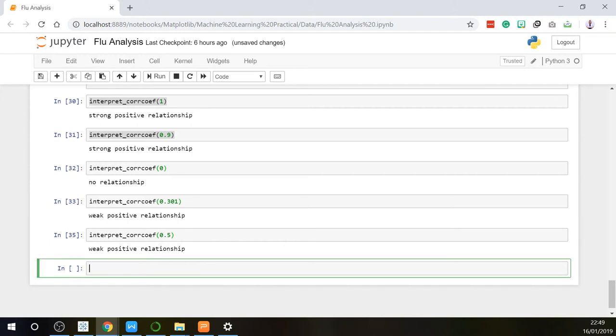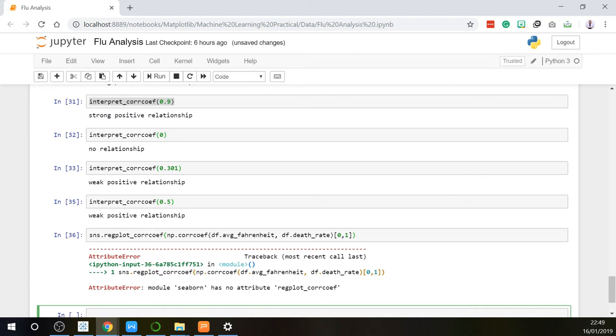So we want to make the scatter plot, so we will do sns.regplot, correlation coefficient, so we will say np dot correlation coefficient, df dot average Fahrenheit, comma df dot debt rate, and we will add here 0 and 1.